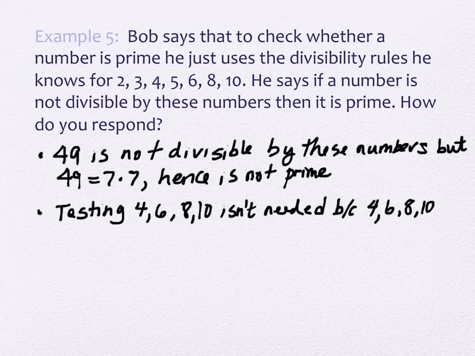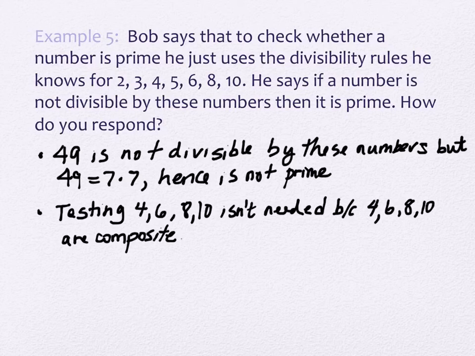There's really nothing special about them being even. Like if I used the number 9 in this list, it would also not be even, but it wouldn't be needed because 9's also not prime. So 4, 6, 8, and 10, the reason is because they are composite. Again, if a number is divisible by one of them, certainly that tells me that the number is also composite, but 2 would have already told me that, right? If it's divisible by 4, 6, 8, and 10, it's also divisible by 2, and I would have already known that that number didn't work anymore. You guys with me? All right.